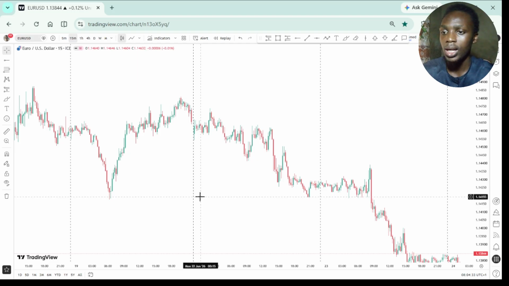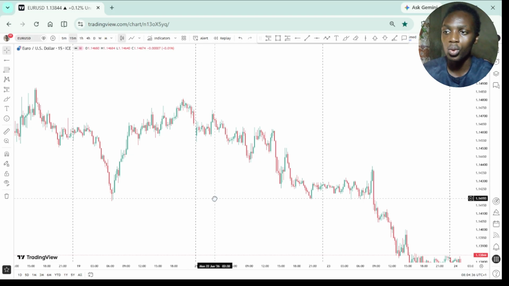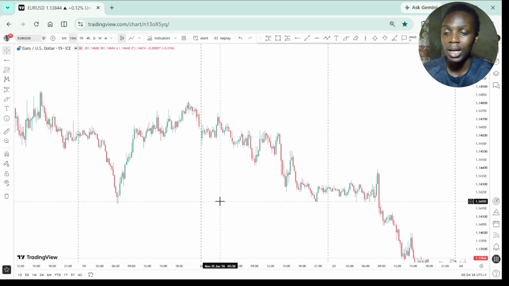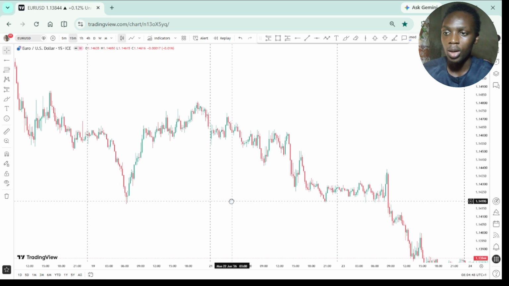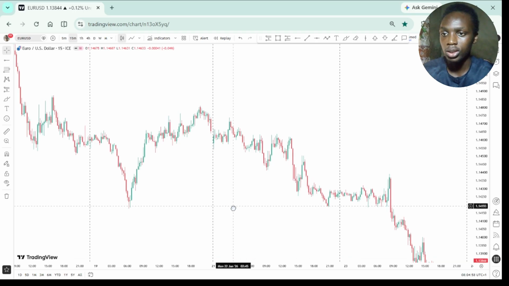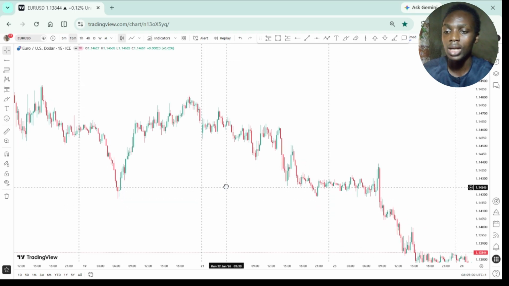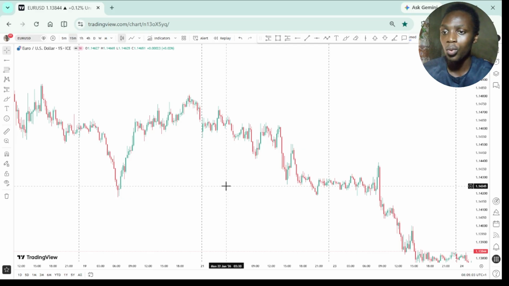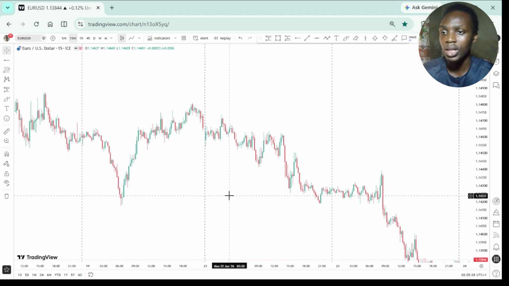As we do our top down analysis on the higher time frame, what we are going to be looking forward to on the lower time frame is just analyzing our sell. First, locate your sell setup. Note that we are going to first locate our sell setup. After locating our sell setup, we are now going to be waiting for it to happen. And take note of this principle that says we are going to sell high and we are going to buy low. Any buy setup that you see after you analyze your sell opportunity means it wants to give us the principle that says we are going to sell high. It is approaching the point where we are going to be selling high.